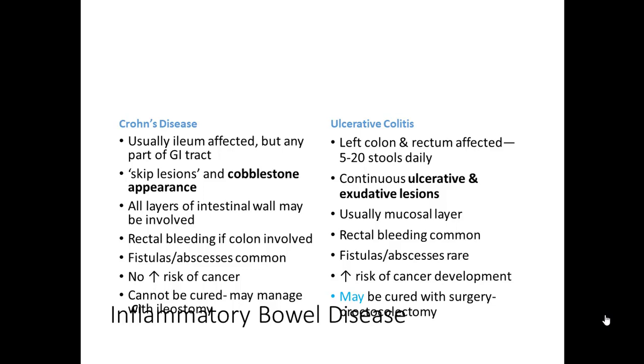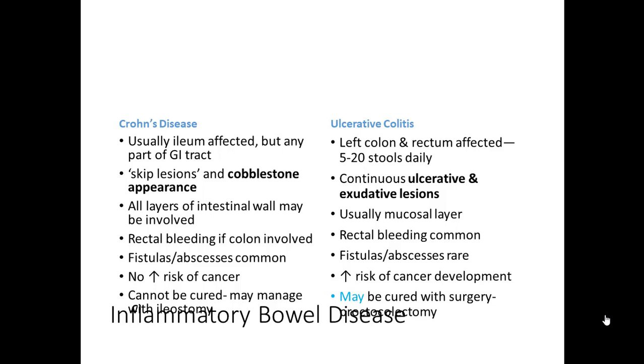The big difference between Crohn's disease and ulcerative colitis is Crohn's disease cannot be cured. It can be managed, but it cannot be cured. There's nothing in the world that's going to cure Crohn's disease. So, to put it simple, Crohn's is the chronic inflammatory disease of the small intestine and colon.